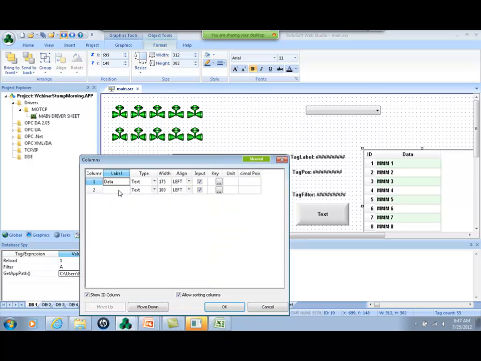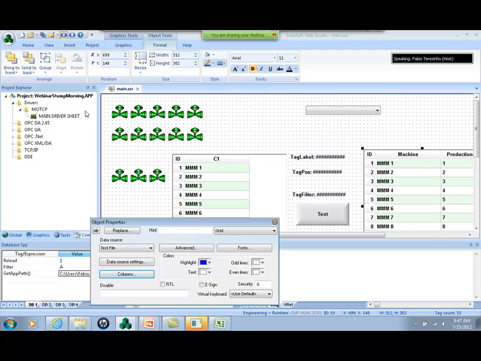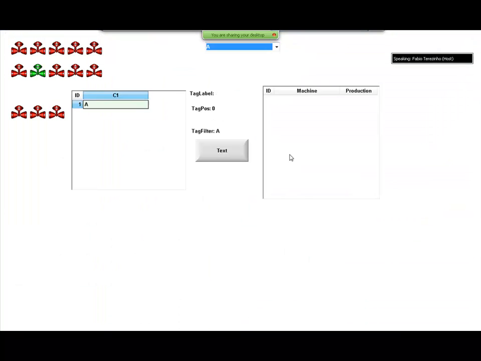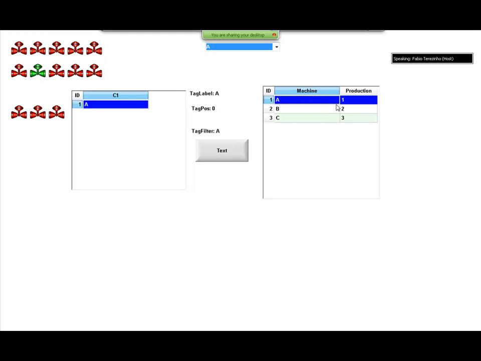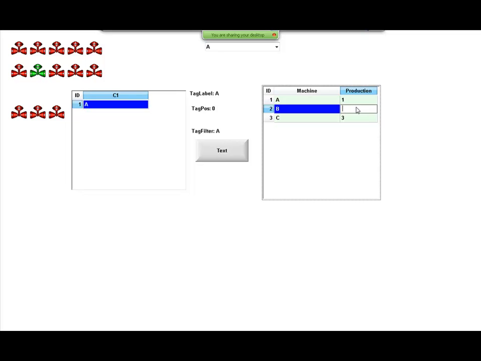And if I go here to columns, I can give names to those columns, like for instance, machine and production, where production is a numeric value. So I save it. During the runtime, Indosoft reads data from the CSV file, shows the data on the screen, and by default, the user can click here and change values.